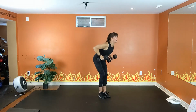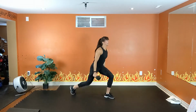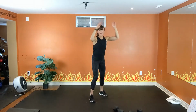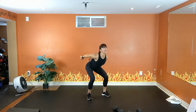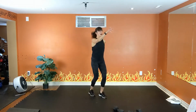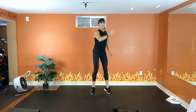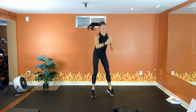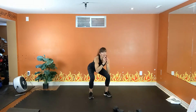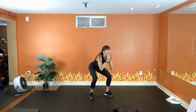Then row, and lunge, lunge. Option one, total body extensions. Option two, run, run, squat, run, run, squat. Exhale up, inhale down, run, run, squat. Get low in your squat to work your legs.